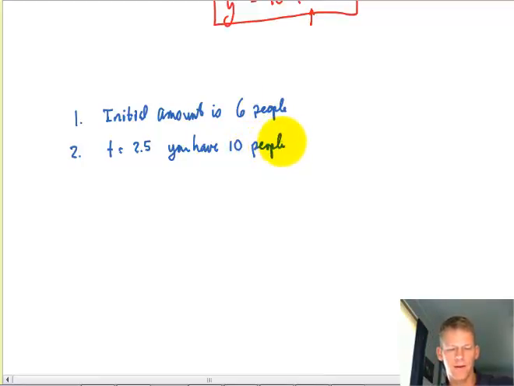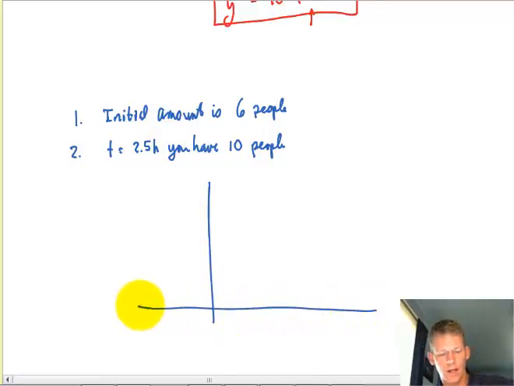You can call it whatever you want to call it. We'll call it like, we could say this is hours. So here we can graph. If they say that we want to model these two points exponentially, we would put in at 0, we would be at 6.